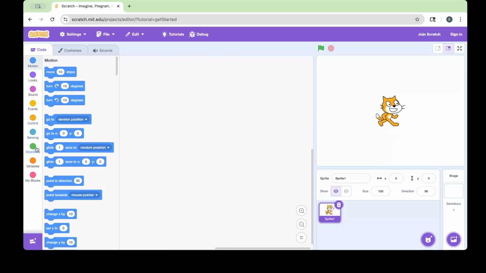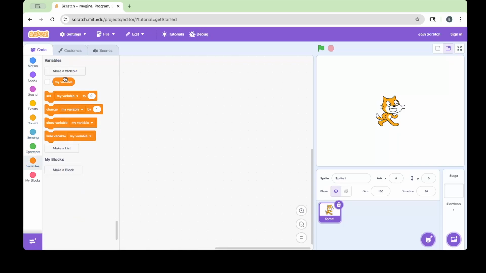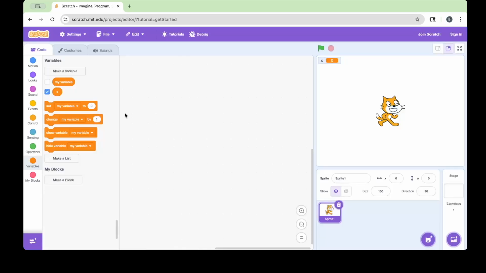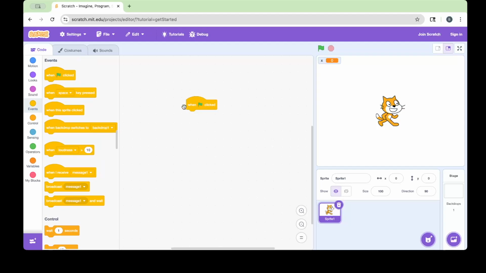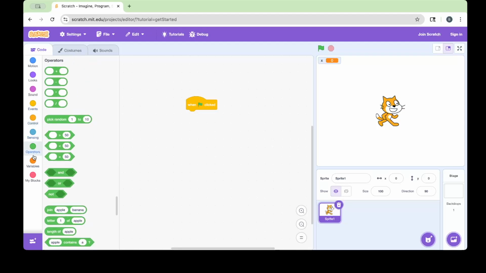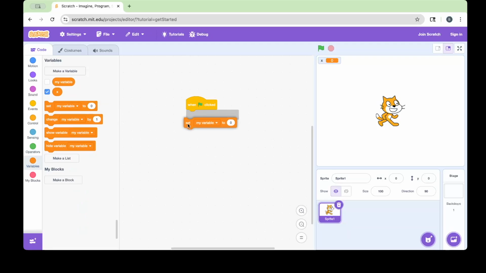Create an x variable and set it to 1. Next, grab an if-then block from the control tab.